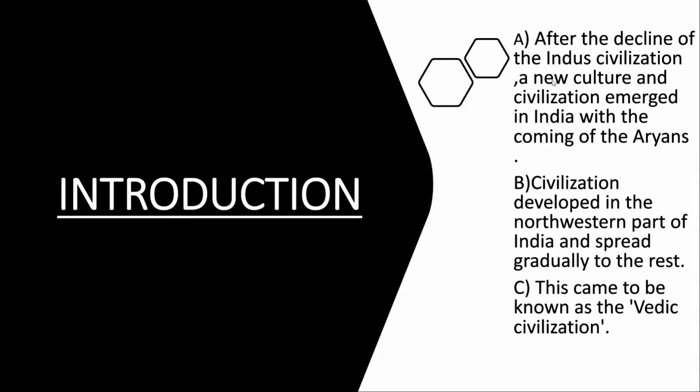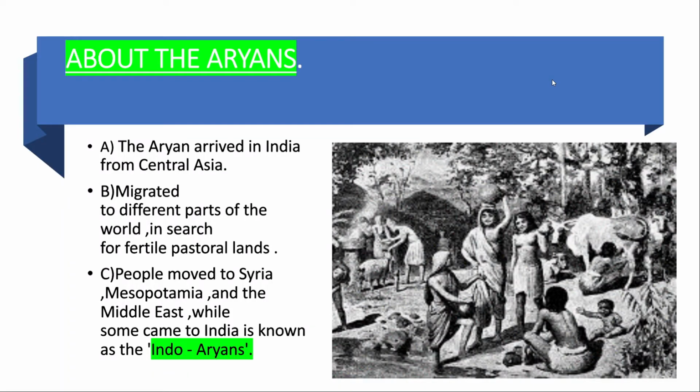After the decline of the Indus civilization, a new culture and civilization emerged in India with the coming of the Aryans. This civilization developed in the northwestern part of India and spread gradually to the rest. This came to be known as the Vedic civilization. After this, we will talk about the Aryans.